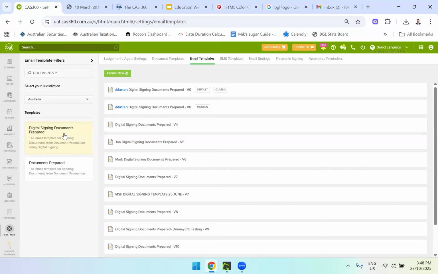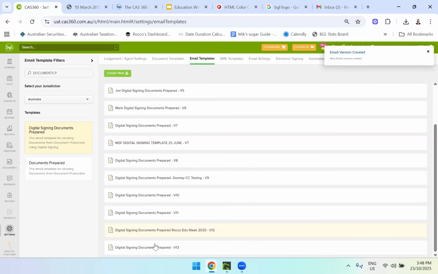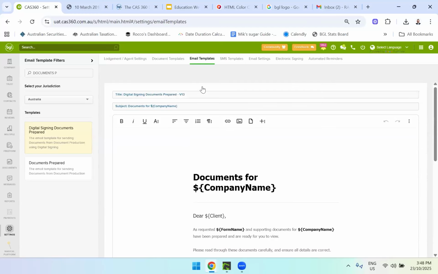And similar to the email, the document template, what we do is we click on create new this time rather than download. We do everything within the UI. We click on modern or classic. I click modern because it's a little bit more vanilla and it's a little bit easier to modify, but again, the principles are the same regardless of what you're editing. So I click on modern, and down the bottom, I've got my template here. I simply give it a name as well.